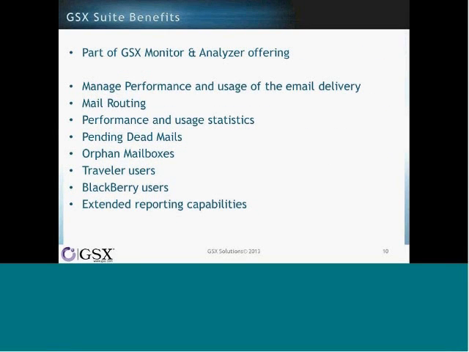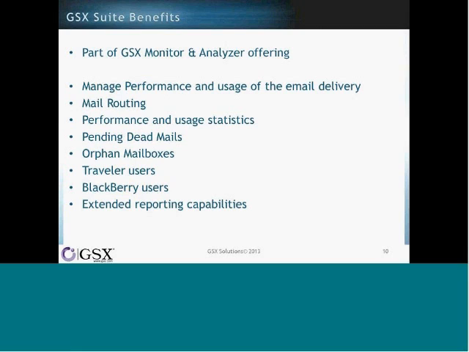So remember, last slide to remind you that GSX usage metric is part of GSX Monitor and Analyzer. So now this is really a global suite that covers a lot of the different challenges you have. It manages the performance and usage of the email delivery at the user, at the group of users, at the server, and at the cluster, and at the end at the service level. So it's really an end-to-end solution to measure, alert, and report on usage and performance of the messaging environment.